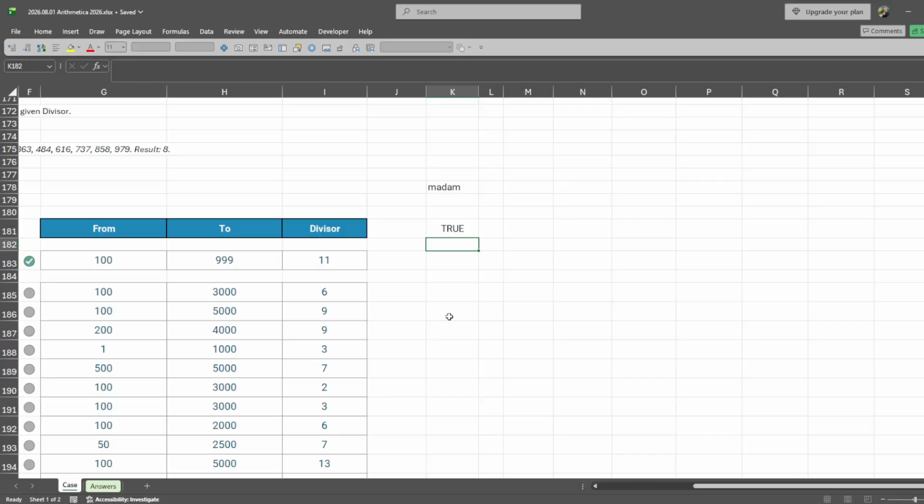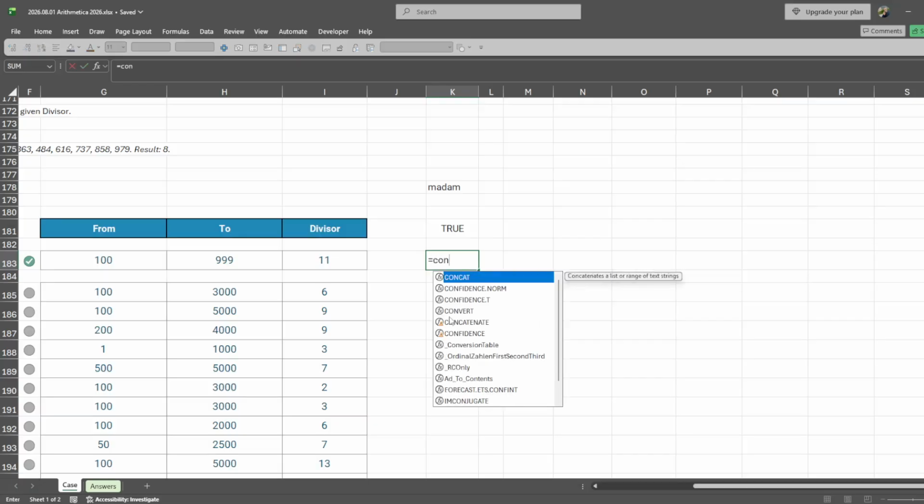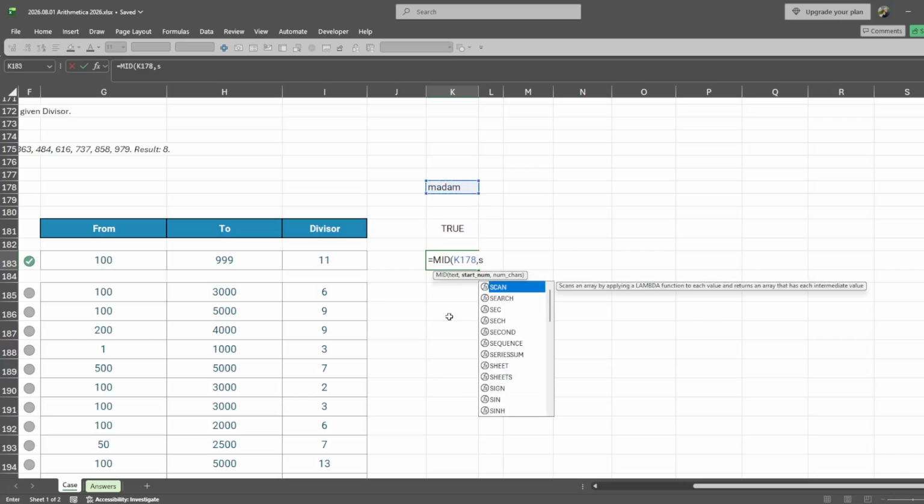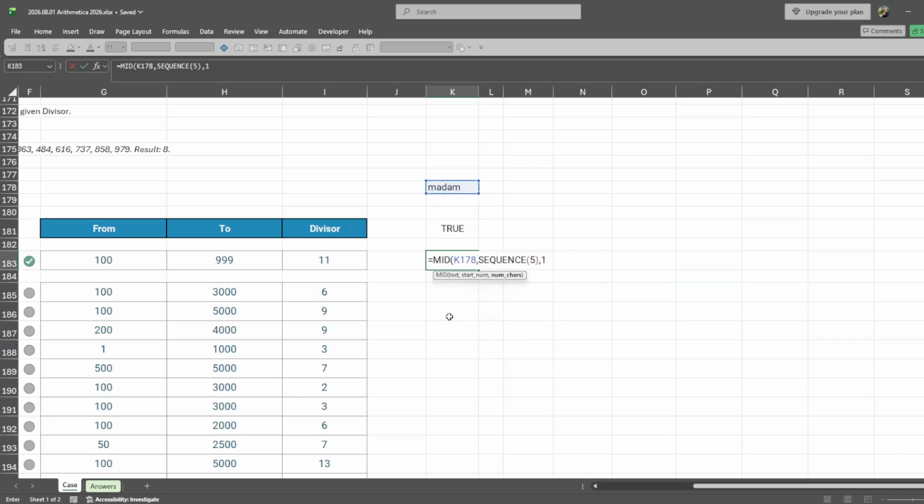I also, of course, have a palindrome lambda. So that was just for funsies. You can also concat after you use the sequence to return, so let's say mid of this sequence, 5, 1. And you can, of course, also do mid of this sequence 5 starting 5 minus 1. And now if I concat compare, or if I just compare with end, that also works. You can do a lot, but I wanted to test my regex.